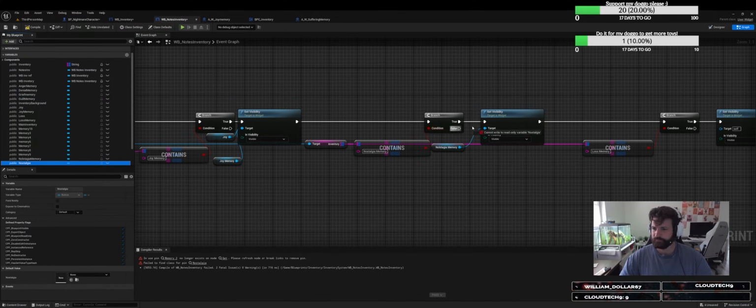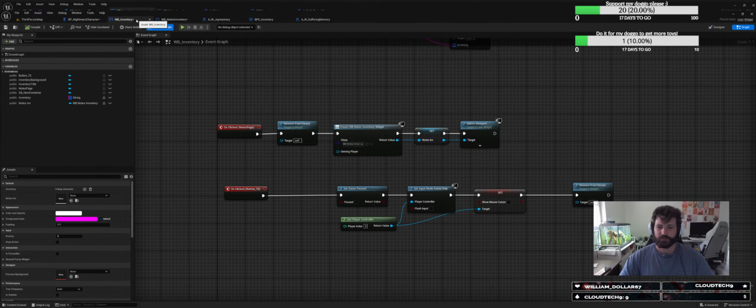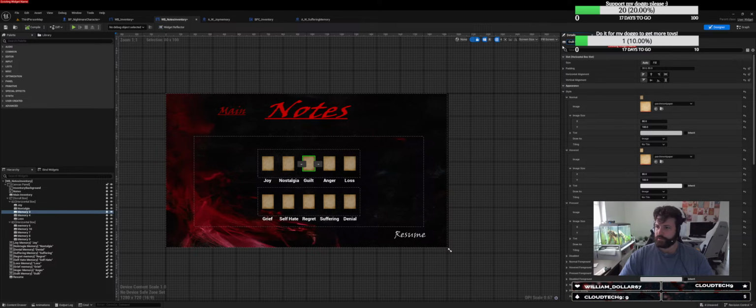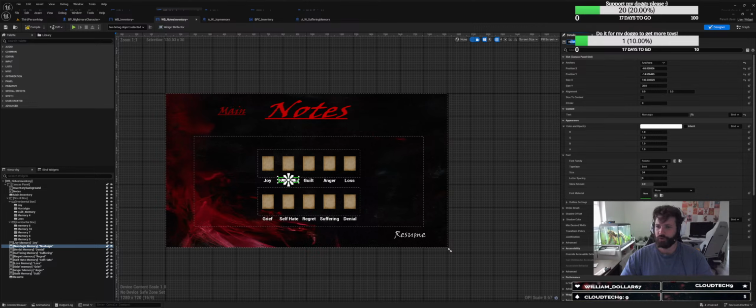Come on. Oop. Okay. All right, back to designer. Okay, guilt. This is why you don't have existing widget with that name. Guilt memory. I'll do that. Why does it say existing widget with that name? I guess this. Guilt. These are the same. Did I spell something? Oh, I spelled this one wrong. Whoops. Nostalgia.